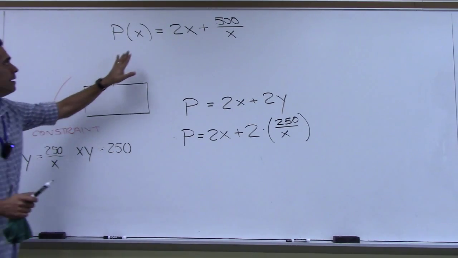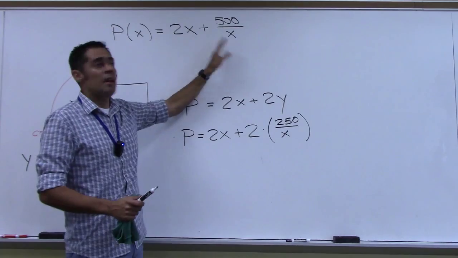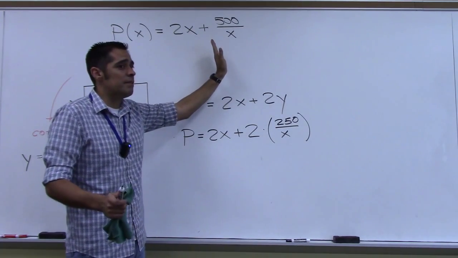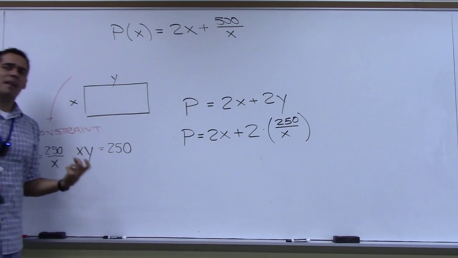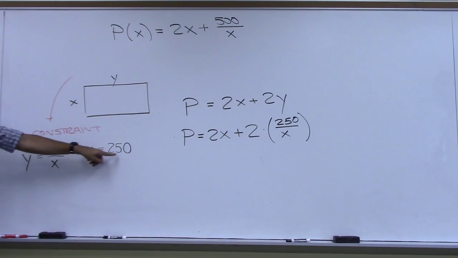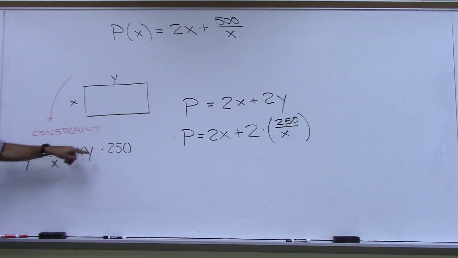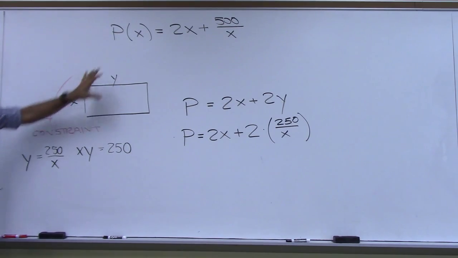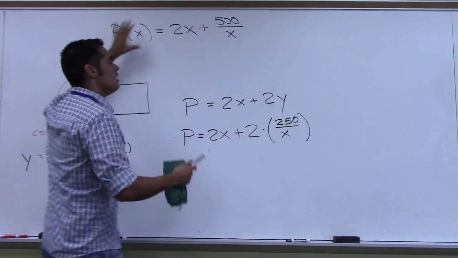There's two ways to look at it. If x was 0 in this function, it would be undefined, wouldn't it? So domain-wise, x could never be 0. But also, for the rectangle to have an area of 250, if x is 0, the area is 0. So it's impossible to let x be 0 here. Agreed? X being negative, that's just crazy talk, right? I mean, in terms of this function right here, forget the rectangle.